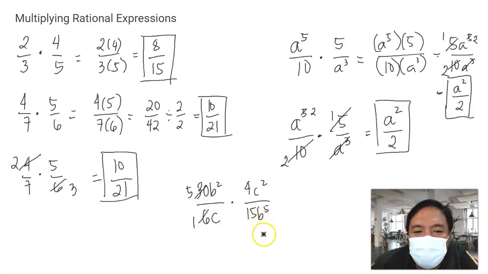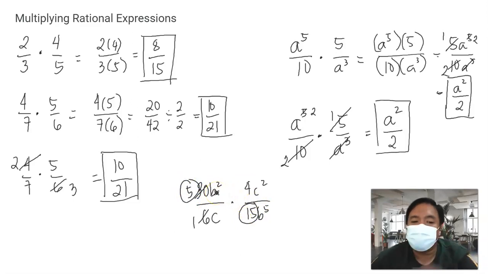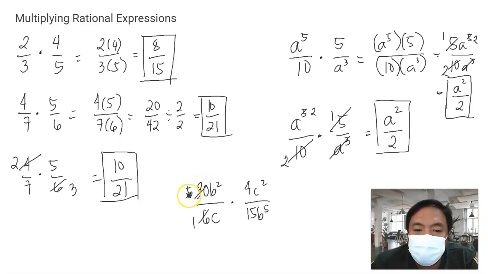Then, ano pa kaya? O sir, pwede ba po kaya ito, kahit na-reduce ko na siya in lowest term, meron kang 5 tas merong 15? Pwede po, as long as yung isa pa rin ay nasa numerator at isa ay nasa denominator. So, both numbers are divisible by 5. 5 divided by 5, 1. 15 divided by 5 is 3. O, meron pa po kaya? Parang wala na. How about the variables?